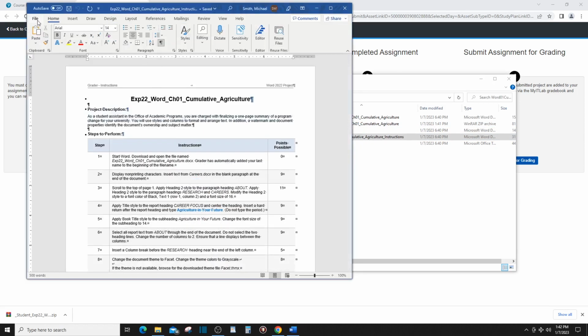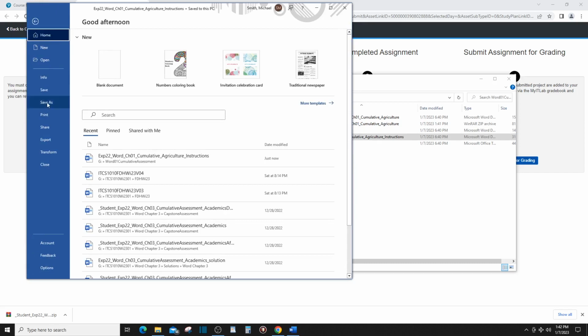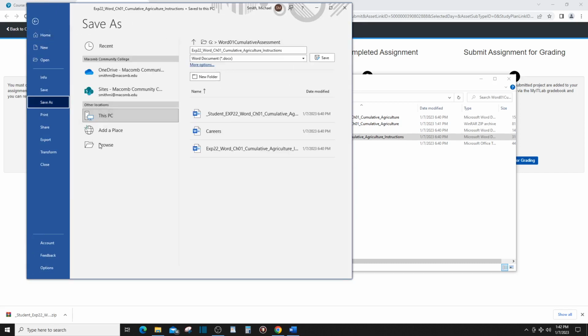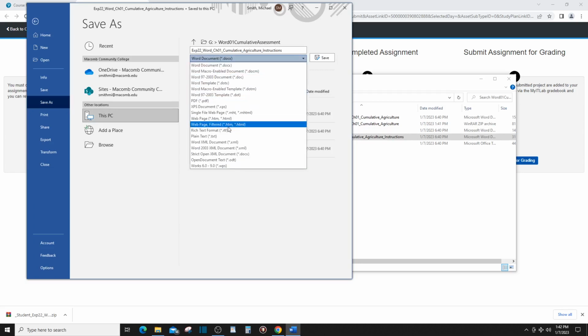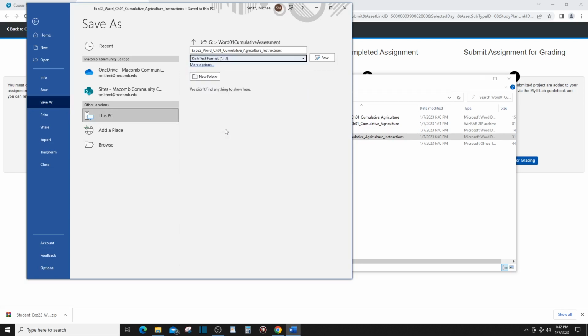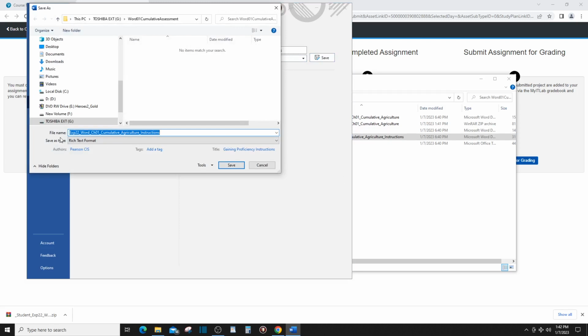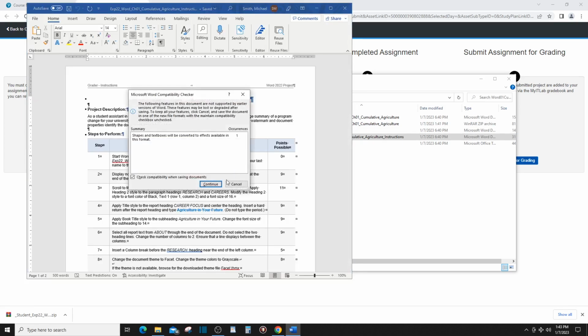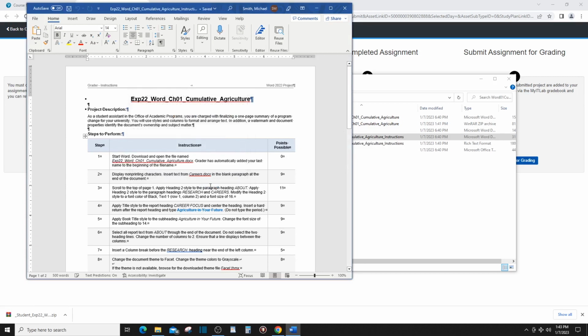I'm going to save this as a rich text file with the same name. I'm going to browse and put it back in the cumulative assessment folder as an RTF file. It's just the way I want to do it. You don't have to do this.